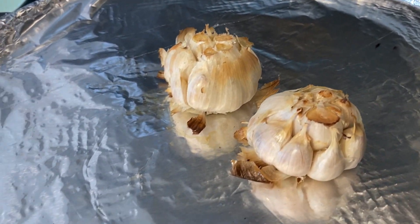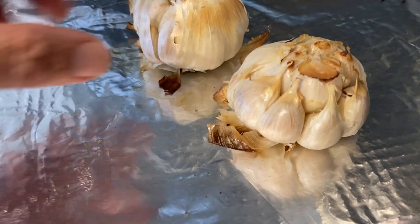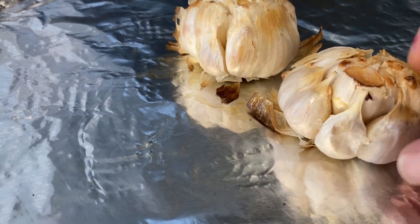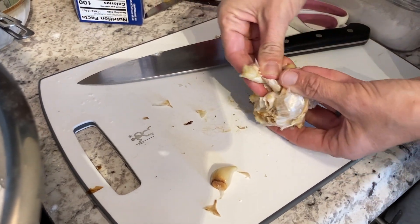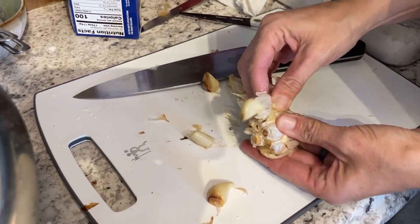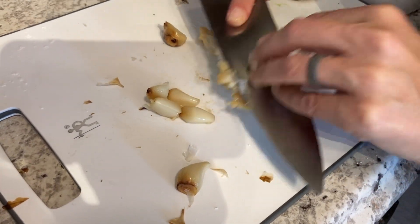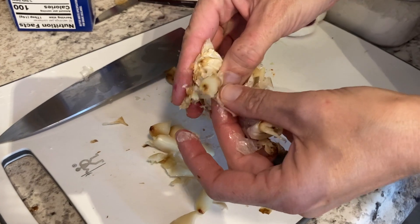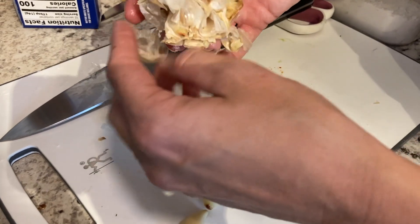The garlic has been roasting at 400 degrees Fahrenheit with a little bit of olive oil for about 20 minutes. I'm just going to squeeze it — you're looking for it to be soft so that you can squish it out. I'm going to let that sit and cool a bit. You want to push out these roasted cloves. You can use your chef's knife if you need to. It's still a little warm, but you want to get as many of them out as possible because that's your roasted garlic.